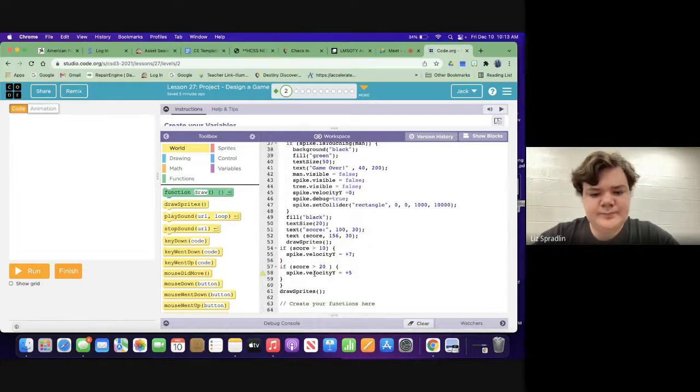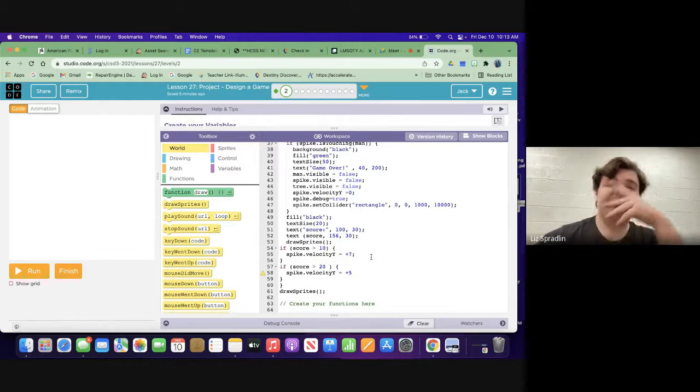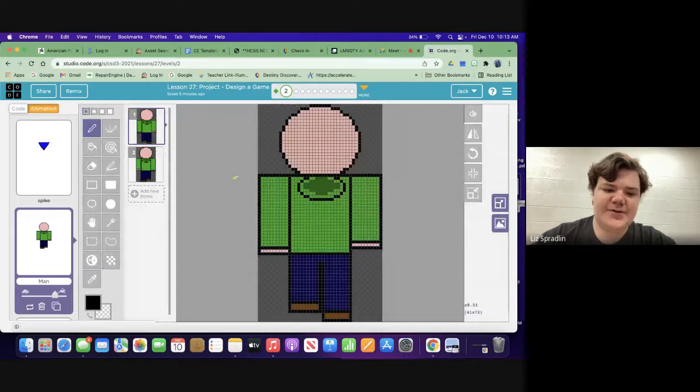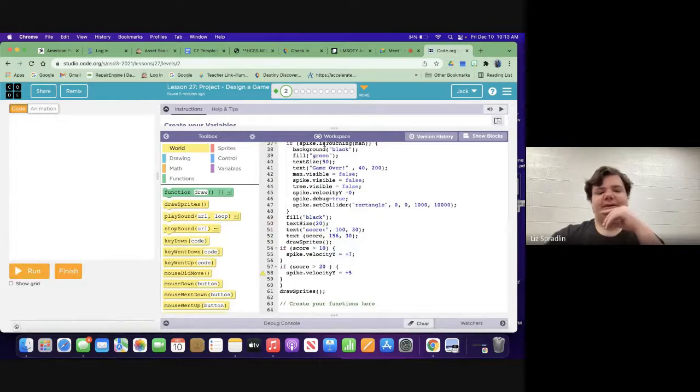How long did it take you to create your project? This took me about a week. What was the easiest part? Definitely the easiest part was just drawing the sprites. The most challenging part of the whole process was trying to figure out what was going wrong whenever something went wrong in the code.